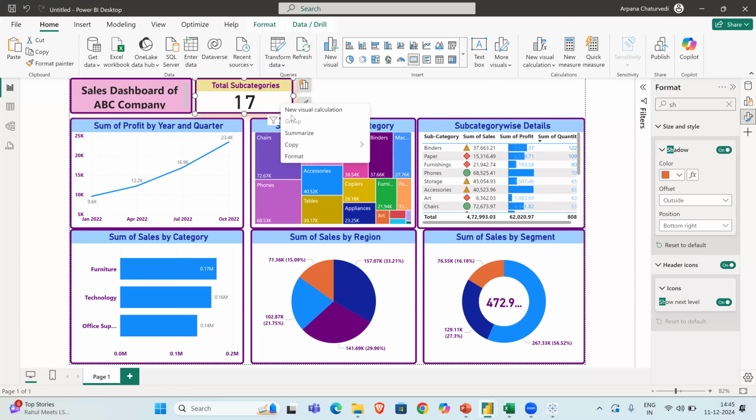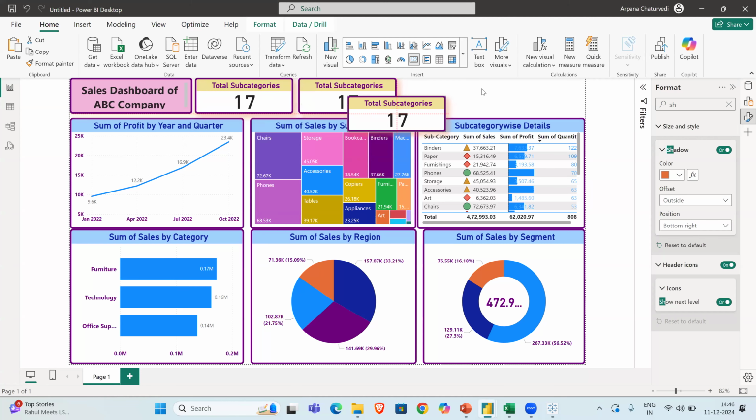I want a few more KPIs. Copy visual, paste. I want to show how many regions I am dealing with in total. Then again I'll paste. I want to show here the total sales made by the company.